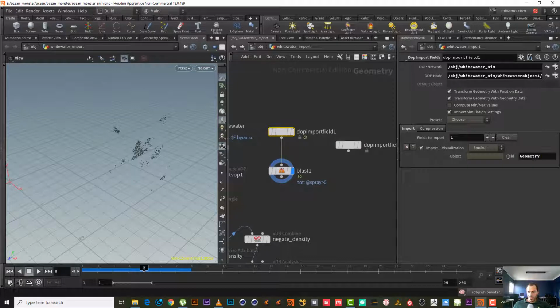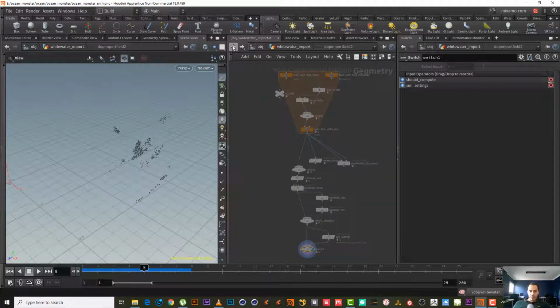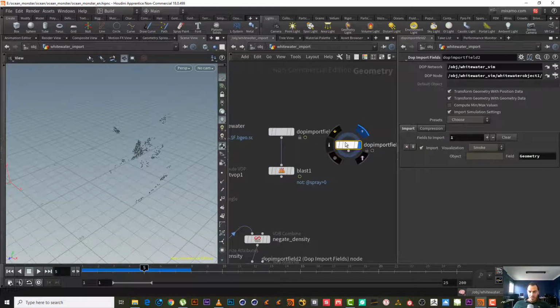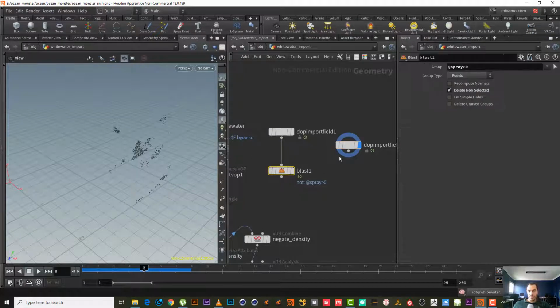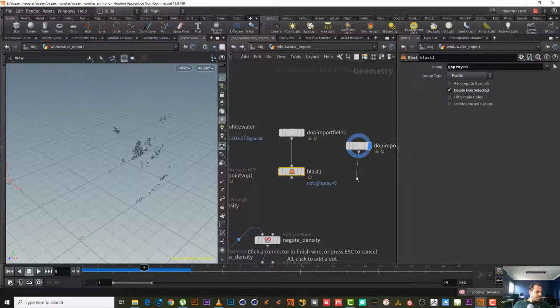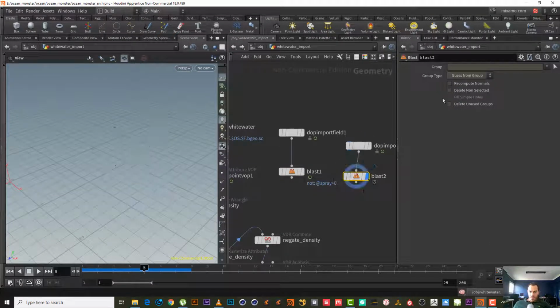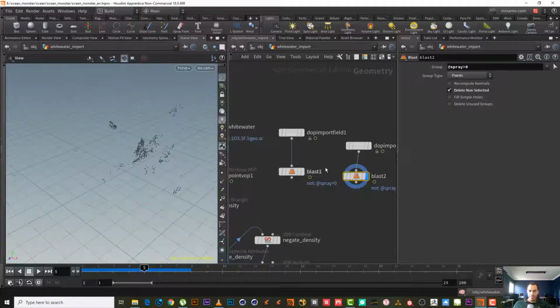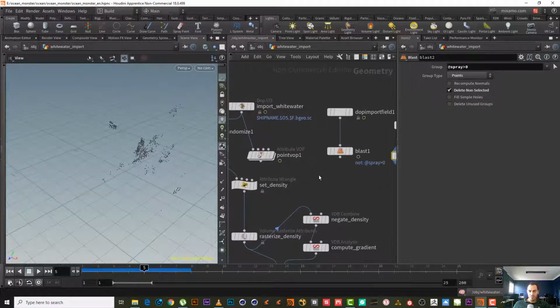Just type geometry to see the geometry. Back. Now we have the particles and we can connect it to a blast. As I said earlier, blast should work now. Delete non-selected. Add spray bigger than 0. We should choose point. So the problem I think was we didn't choose a point.